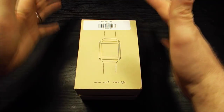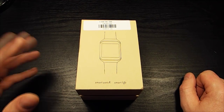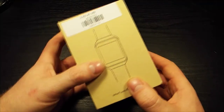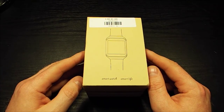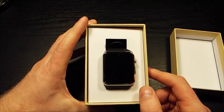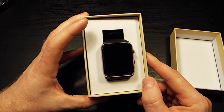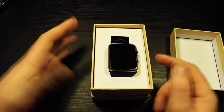Let's have a look at it. The first thing that surprised me when it arrived is that it came in a case. I've bought other watches from Gearbest which just arrived in a padded bag, but this one came in a box. Despite the sparsity of details on it, it has two seals on each side — it's a good quality box with just a little thing that says 'smartwatch, smart life.'